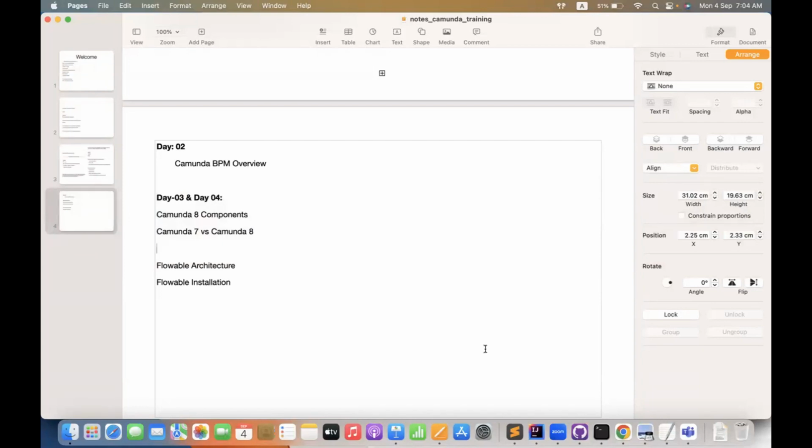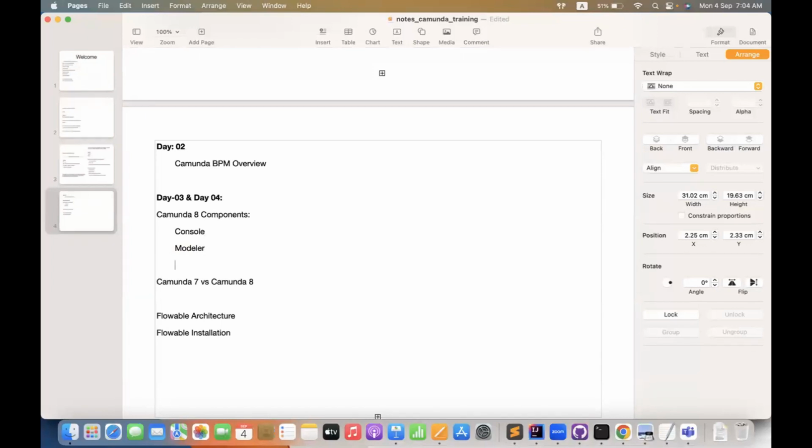The topics we'll most probably be covering are the different components we have in Camunda 8. When we talk about the components, the product offers a predefined package of different UIs and engines. That is mostly around the console. We'll discuss what these components are in detail, but we should know what components come with it, and we'll be discussing these components day in, day out whenever we have those sessions, and we will also be using them in hands-on exercises as well.